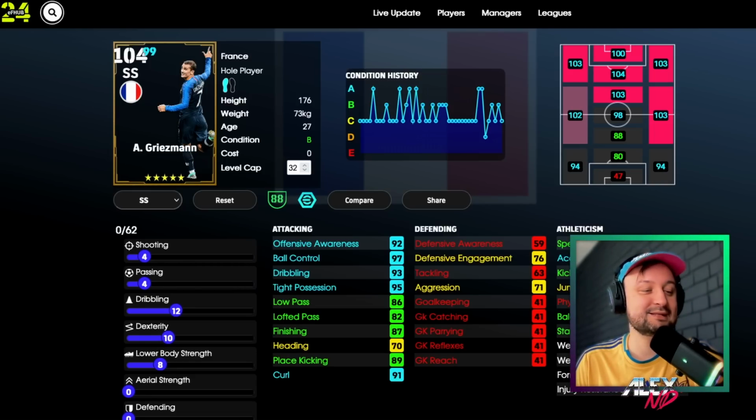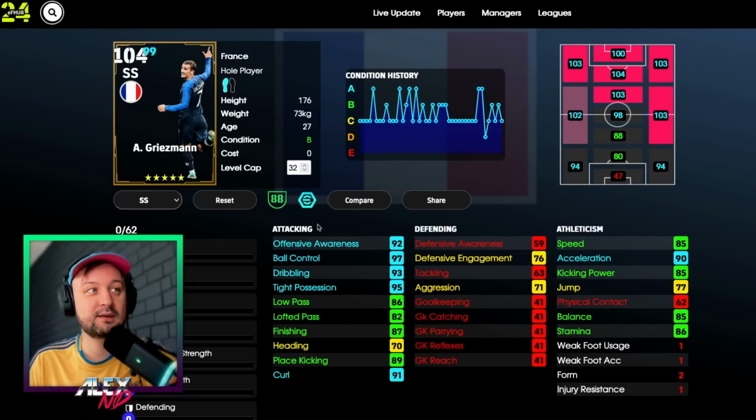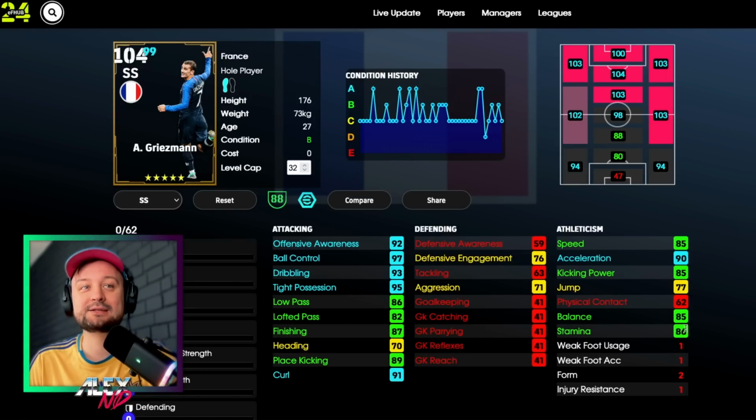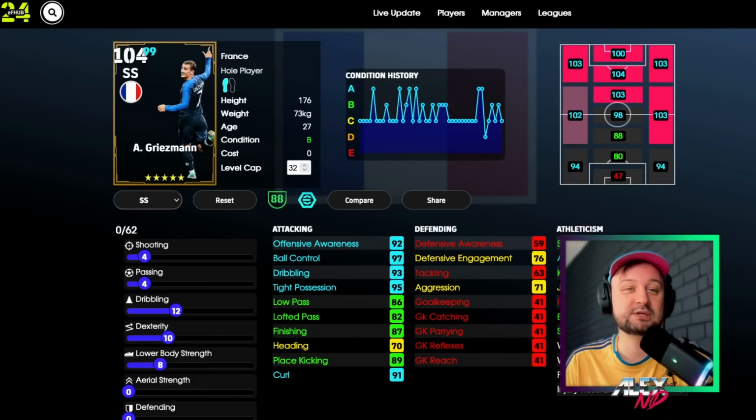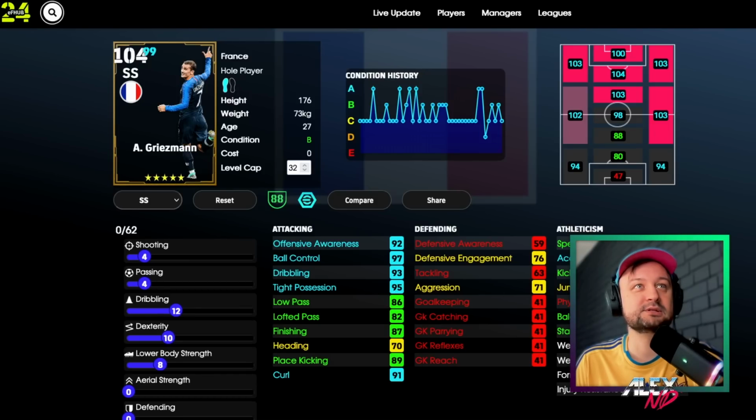So why is this build, in my opinion, the most optimal? Because you're getting good kicking power, you're getting good balance. His balance is the worst thing about this card, so I wouldn't be really retraining him. If I were to pack Griezmann and use him, I would probably still be using this build. Look, if you don't like low passing 86, I don't think that it's bad, man. It's more than enough. And I think it's a balanced build.